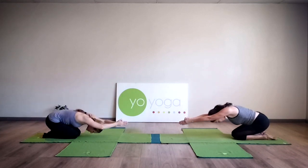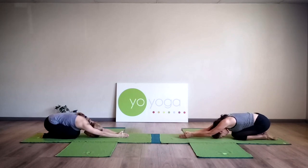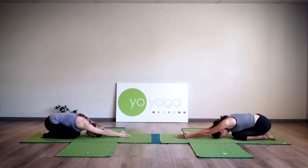Plant that seed. Once you are all the way down, please bring your chin forward so the tip of your nose is grazing the mat. Yes, this is a more restorative shape, but we're still active. So check that the wrists, the forearms, the elbows are lifted. Use your breath. With every inhale, you glide your fingertips more forward. And with every exhale, you sink your hips back and down onto your heels.